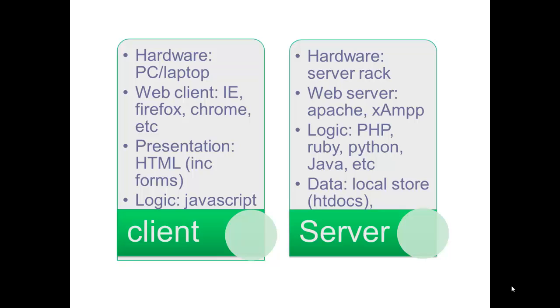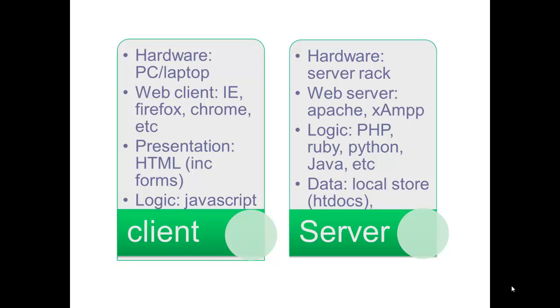If you've seen those pictures of Google data centers, that is a massive server setup, whole buildings full of server racks, storing vast amounts of data and serving large amounts of information over the internet. You generally run different software on the clients and the servers. On your web clients, you're running a web browser: Explorer, Firefox, Chrome, whatever tickles your fancy. Whereas on the web server, you're running Apache, which deals with the requests coming in and forwards the data to the relevant programs, which then give the data back to Apache, which sends it out to your computer. So Apache on web servers is basically the gateway for the server. You make a request to the server, it goes into Apache, and Apache decides what to do with it and how to process it.